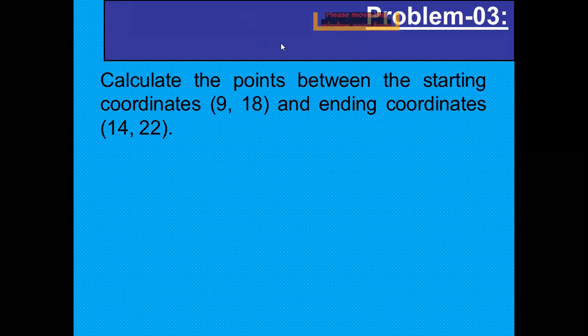In symmetrical DDA, the calculation is complex because first we solve the inequality. But in case of the simple DDA, first we will check which value is greater, either delta x or delta y. If delta x is greater, then we will calculate the epsilon value. Epsilon is equal to 1 over delta x, and we will consider epsilon into delta x is equal to 1. Okay, epsilon into delta x is equal to 1. So if delta x is greater than delta y, then we will add 1 to each value of x every time.